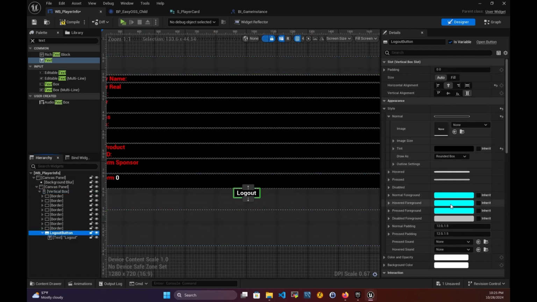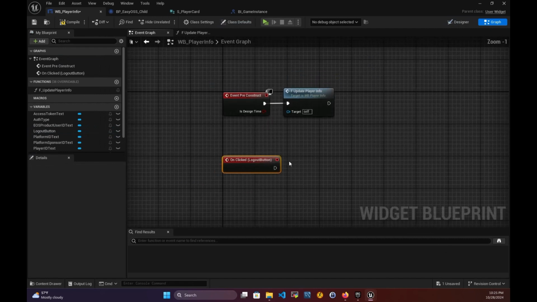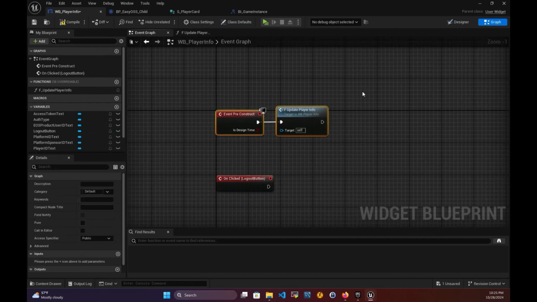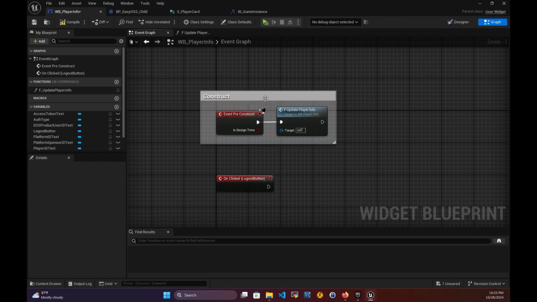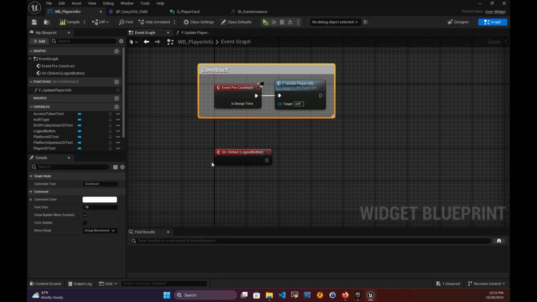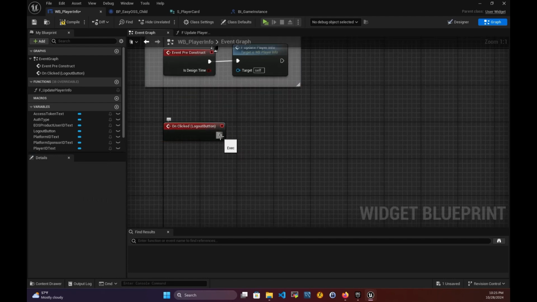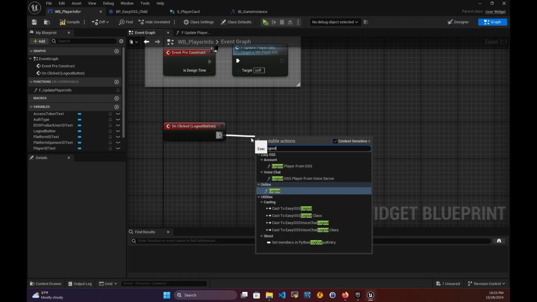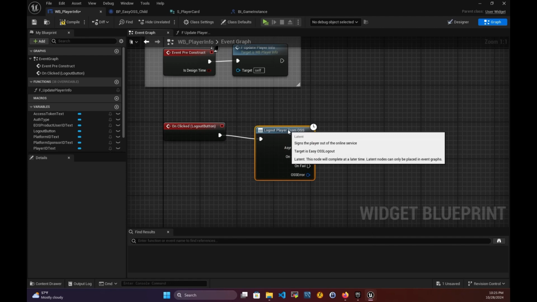Select the button, then scroll down to add on clicked event. Call the function of Easy OSS, logout player from OSS.